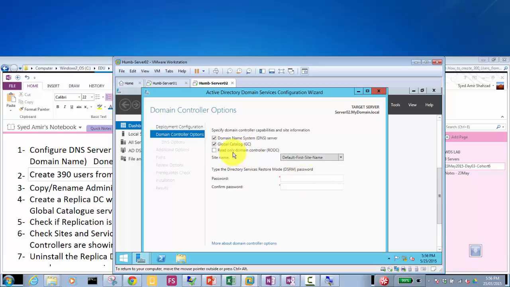Okay, anyway, global catalog: forest-wide search and log on. Okay, RODC. Now, in the first domain controller, we had that option grayed out, right? Now if we want, we can select this option and make it a read-only domain controller. But we are making it an additional domain controller or replica DC, which will help our root DC, which means it has to be writable as well in order to properly help, right?